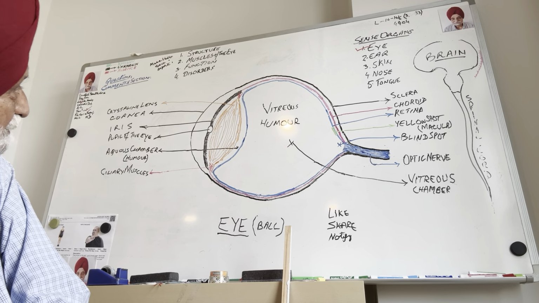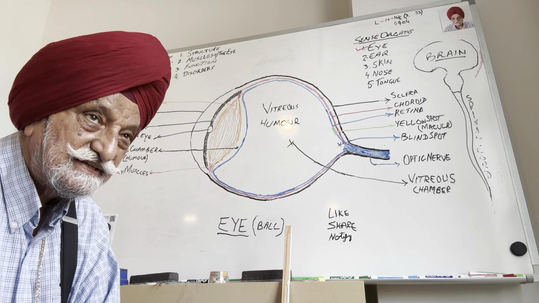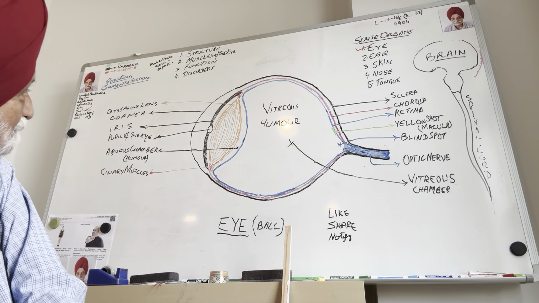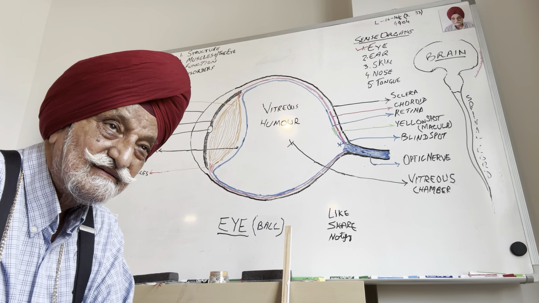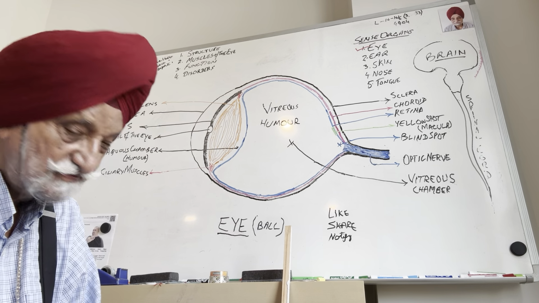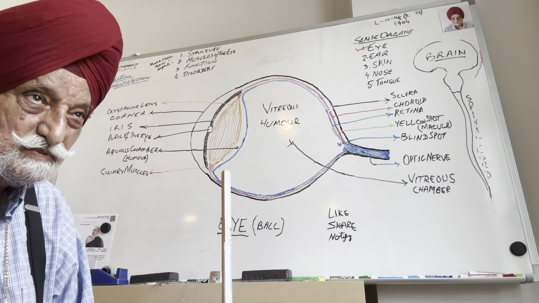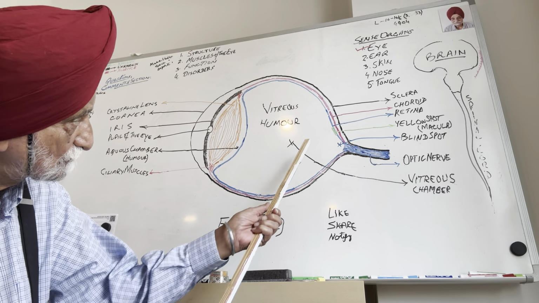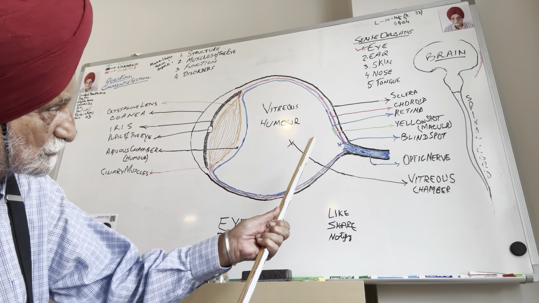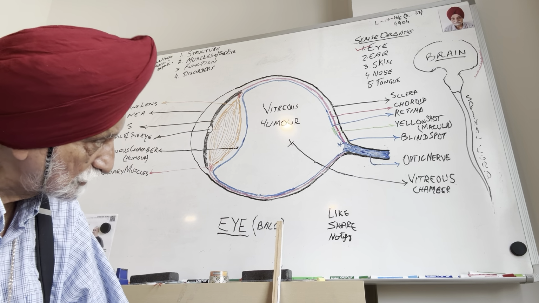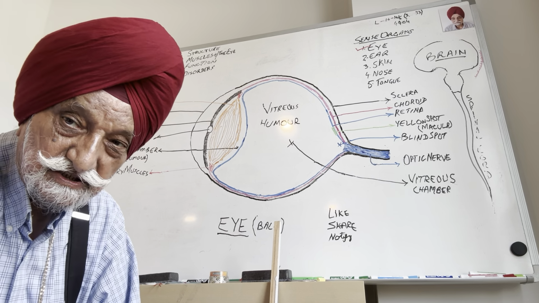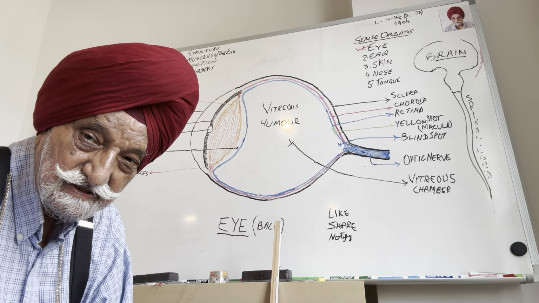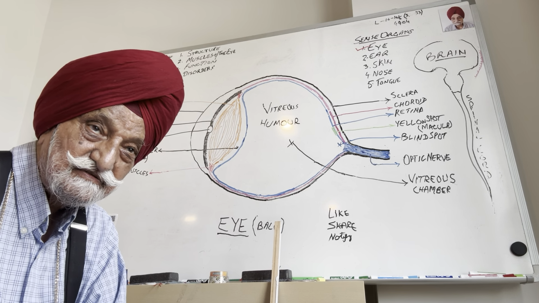Now, in addition to cataract, short-sightedness, long-sightedness, there is another defect which becomes quite evident in the case of old people. The image is not formed at the yellow spot. Yellow spot is also called macula. This is because of the disintegration of the cells present at the yellow spot. So these are some of the defects of the eye.